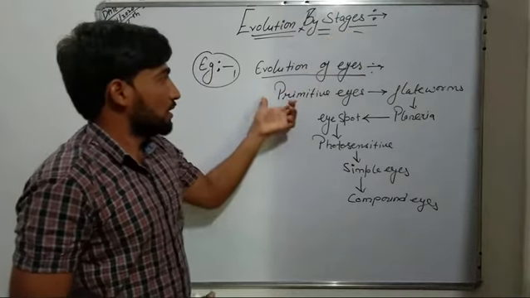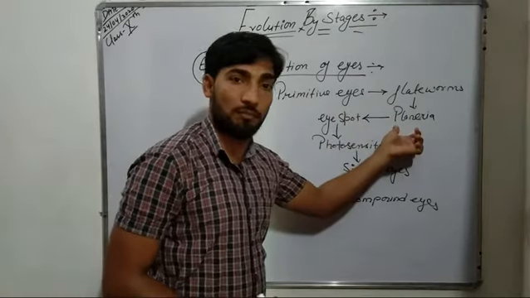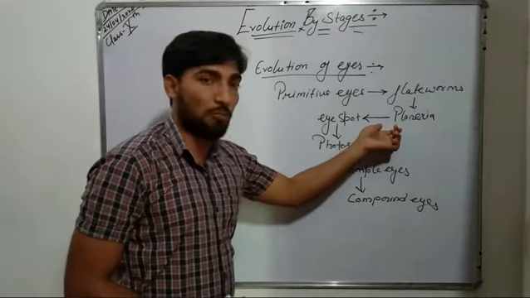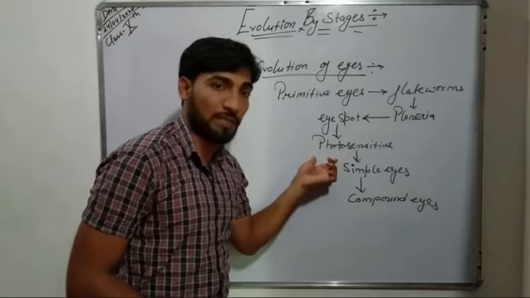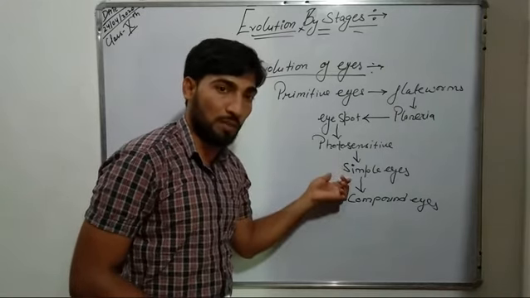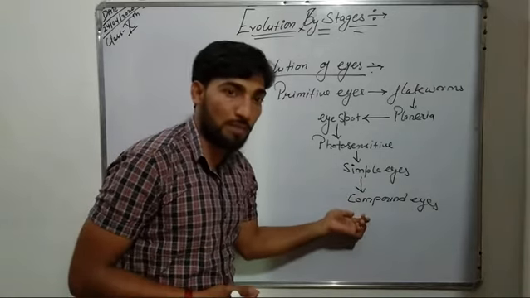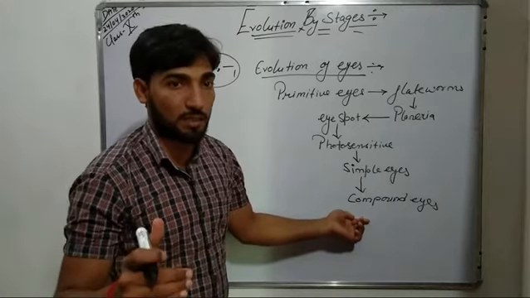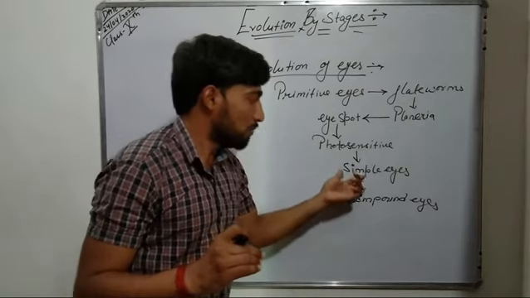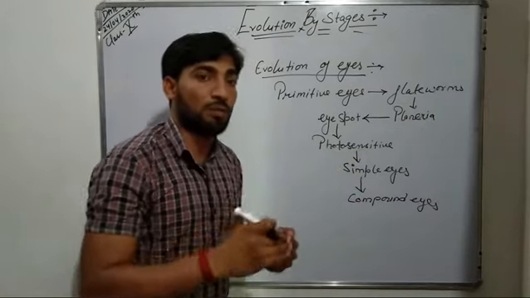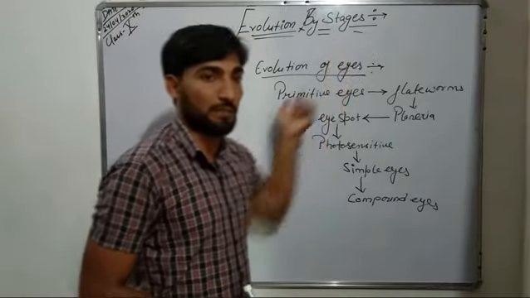What is in this? The evolution of eyes. The most old or primitive eyes were present in flatworms, that is planaria, and these eyes, in case of planaria, are known as eye spots. These eye spots were sensitive to light, that is they are photosensitive, and they are known as simple eyes. But due to variations and changes in these eyes, they converted into compound eyes through several intermediate stages. So the process of conversion of simple eyes into compound eyes occurs through different intermediate stages. That means the process of evolution occurs through stages.